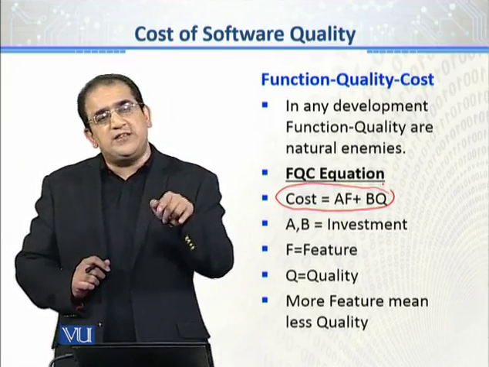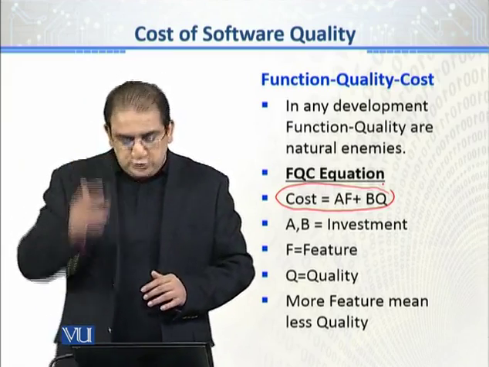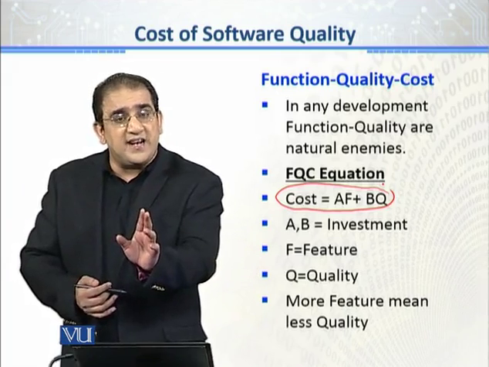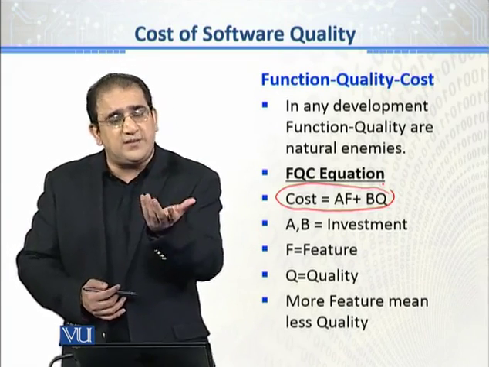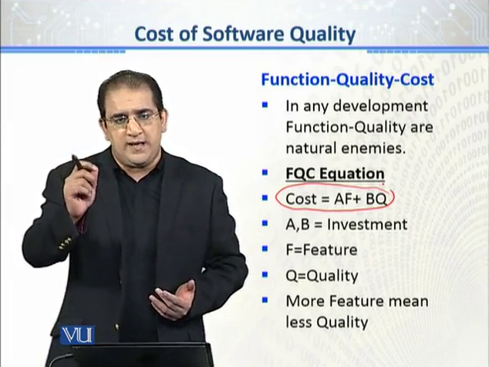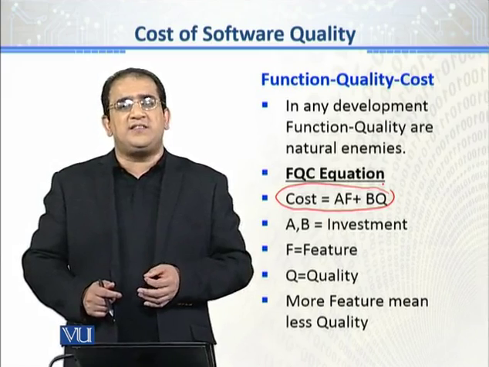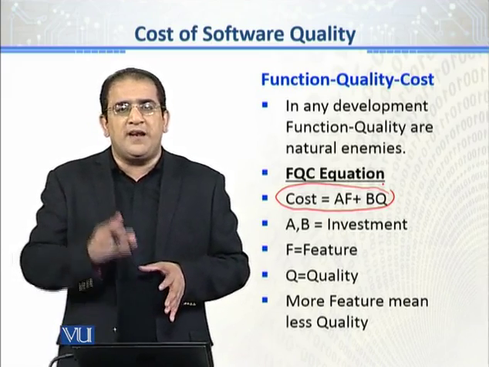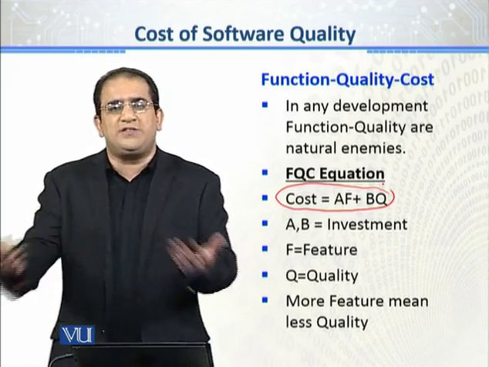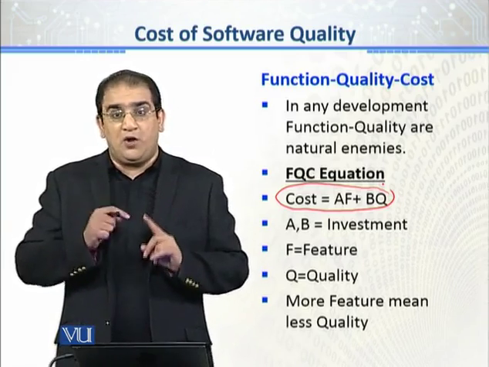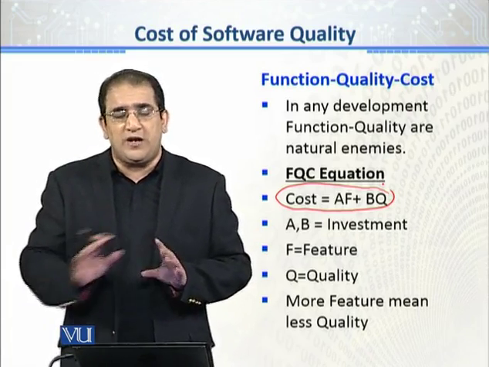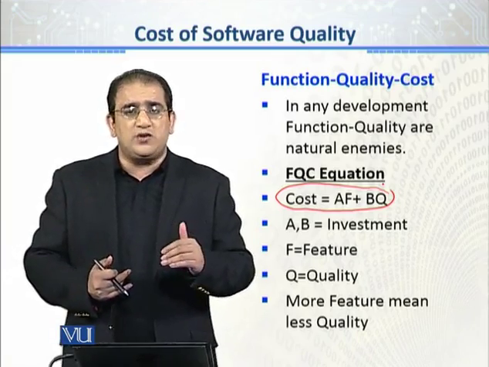The more features you have, the less quality you have — یہ directly proportional نہیں ہے۔ یہ جو equation ہے یہ cost کے perspective میں ہے: اگر features زیادہ ہوں گے تو cost increase کرنی پڑے گی، لیکن cost چونکہ fix ہے، تو quality کی cost decrease کرنی پڑے گی۔ Quality is the lowest common denominator — اسے کم کرنا سب سے آسان ہوتا ہے۔ So the more features you have, the less quality you will end up with — quality degrade ہوگی with the increase in number of features.